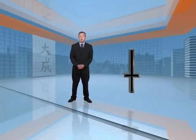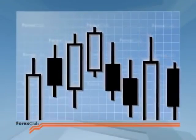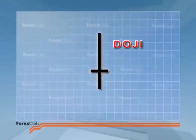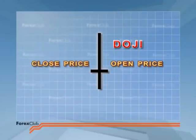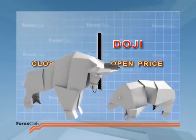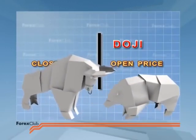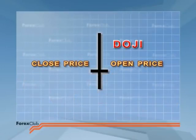Let's get on to the candlesticks themselves. We'll start by taking a look at the doji. This means unskillfully made, unskillfully because they don't have a body, merely a horizontal line. We get doji when the open price and the close price are equal. This is usually taken as a sign that the bulls and the bears are well matched and their meeting resulted in a draw in this period. Doji signal indecision. Prices closed where they opened, on as even.